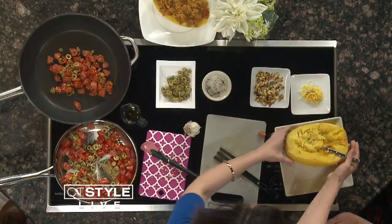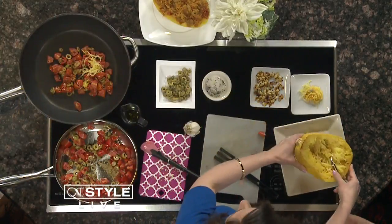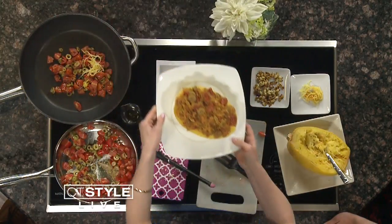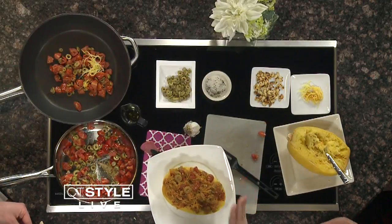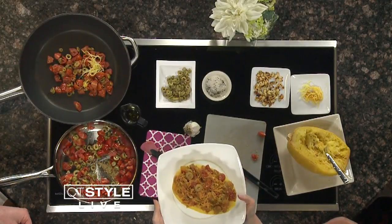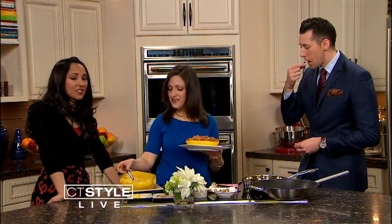Add a little kosher salt and pepper to your dish, then take the spaghetti squash strands and add them right into the pan with the sauce — boom, done. You can eat a lot of it too since it's pretty healthy. Add a little parmesan on top if you're not going vegan, and it's a perfect family meal. The full recipe is at sojill.com and WTNH.com.